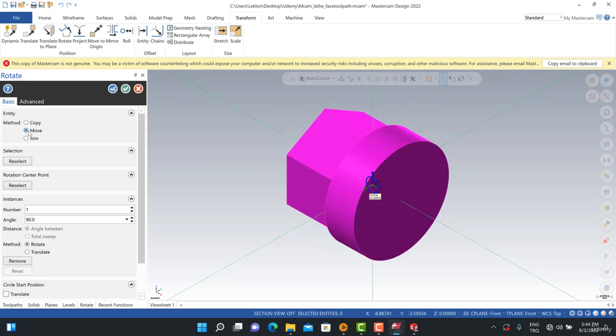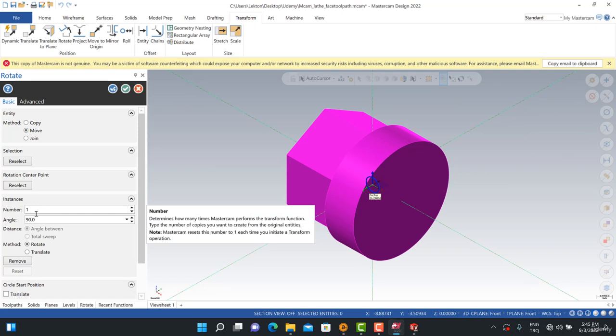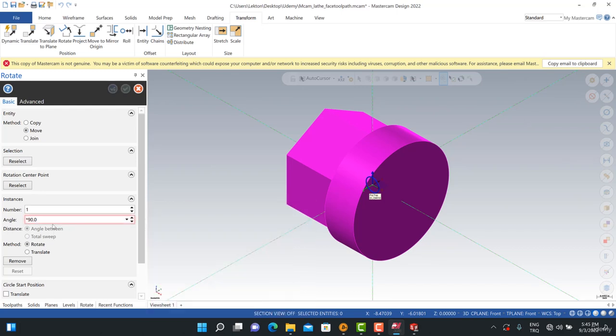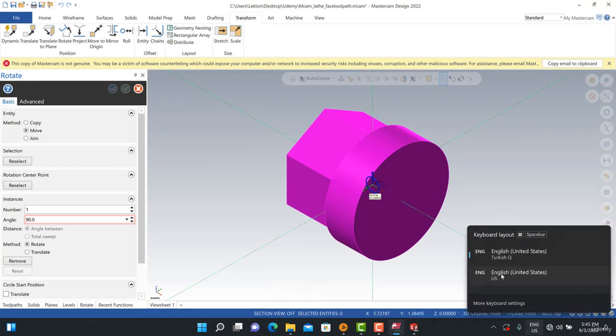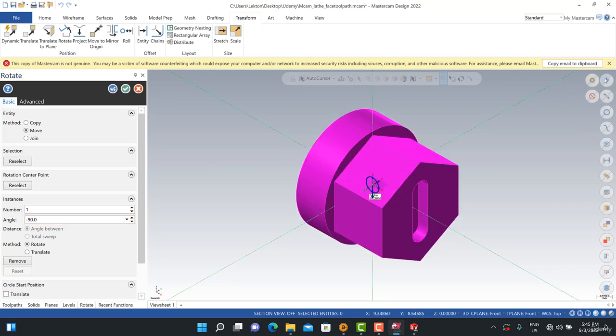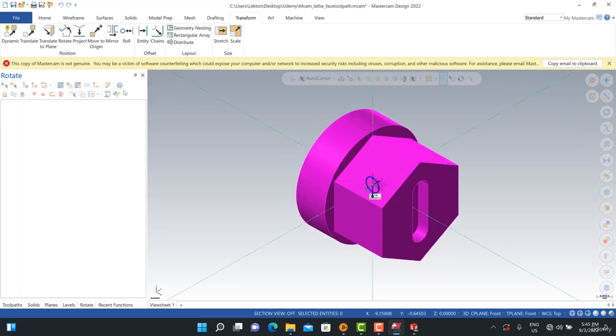Of course you can select the Move option as well. If the rotation goes the wrong way, maybe we should add a minus here. I need to change it on the keyboard. That's it. Okay, I'm going to click the OK button.